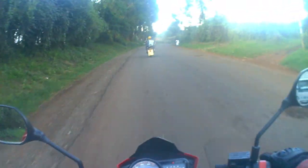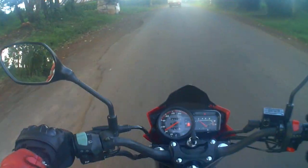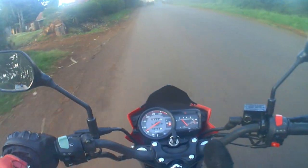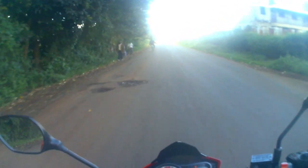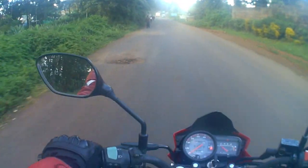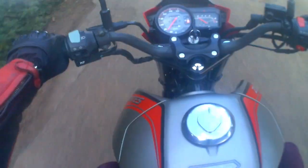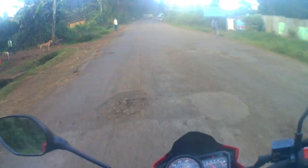The other thing I noticed is the vibrations. This bike has quite some vibrations, especially at higher RPMs — around 4,000 to 6,000 RPM, the bike vibrates a lot at the footpeg. Point of correction: the vibrations were due to some mechanical issues the engine was experiencing at that time. I was told the bike itself normally doesn't have vibration issues unless you're at high RPMs. It's something you can get used to fairly quickly.